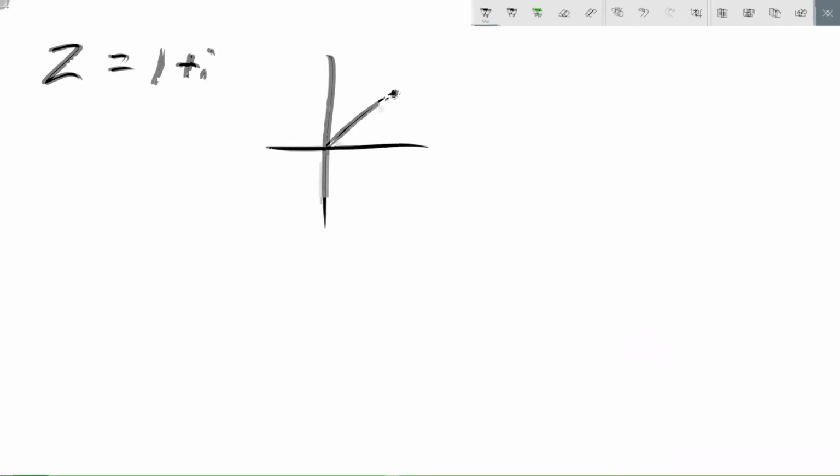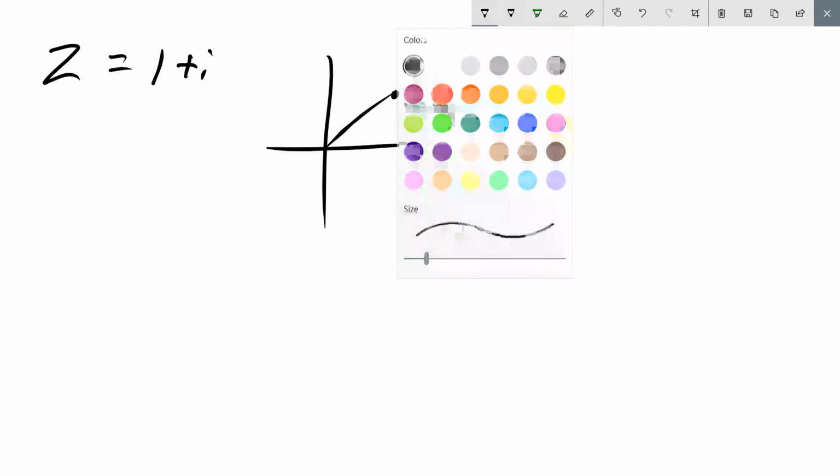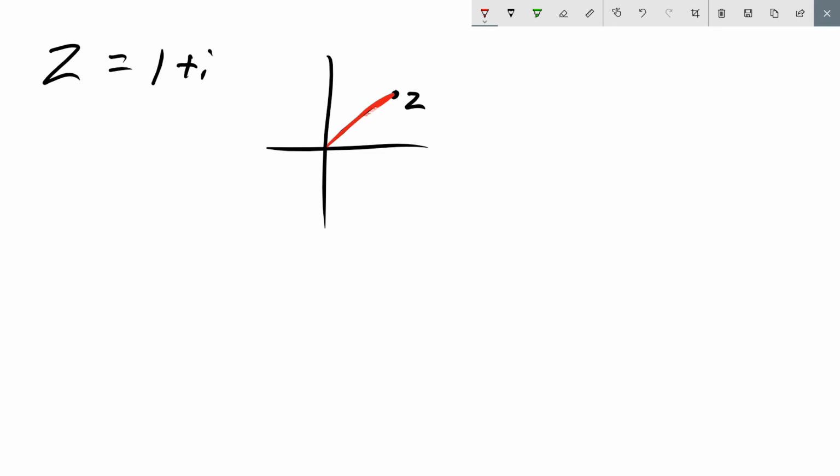So let's say z is equal to 1 plus i like we had earlier. And this is our graph. Here's z, and I want to work out this distance. The distance from z to the origin, so the thing in red. So what we do is we have a special notation, modulus of z. This is also known as r. How can we work out this distance? Well, we can use Pythagoras.